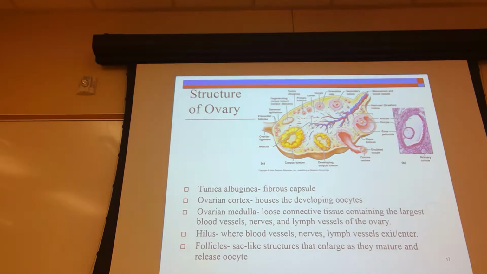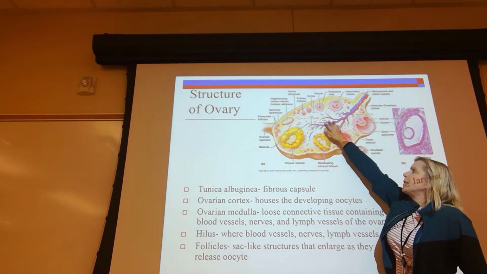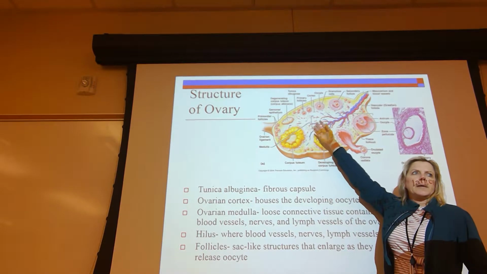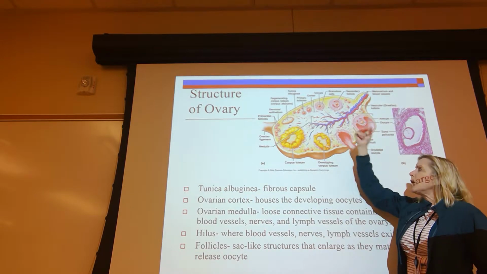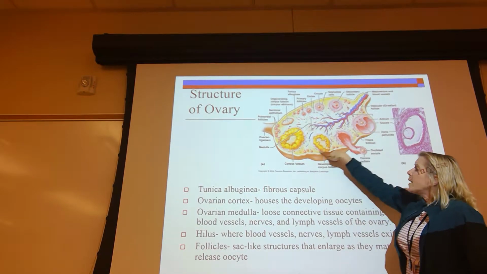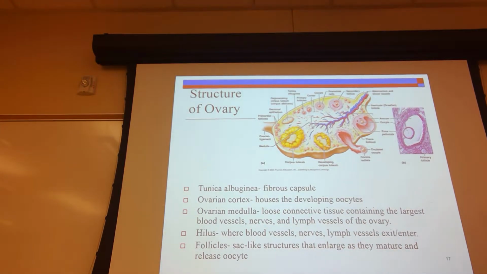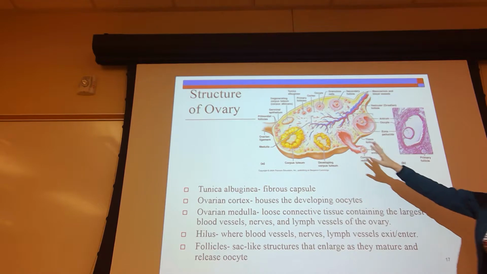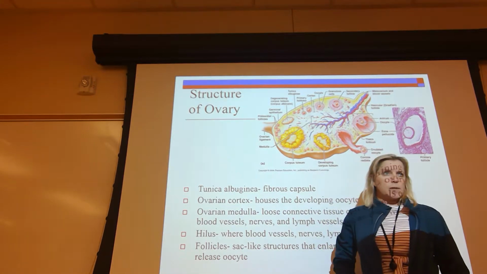The ovary has a cortex and a medulla. And we see here the ovarian artery and vein entering and delivering nutrients or picking up waste products. For the artery, delivering nutrients, vein picking up waste products. Enters into the medulla, and around the cortex, we see the following structures. We see developing follicles, and within them, developing oocytes.